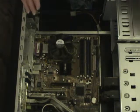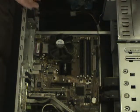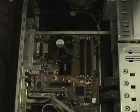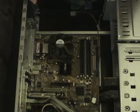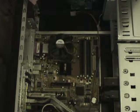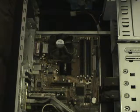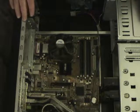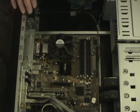Also, when you're getting into all this stuff, you're going to need a good power supply, as I mentioned before multiple times. When you have a good power supply, most of the time they're going to be single rails. Single rail power supplies can create a lot of noise, so you have to make sure you get a high quality one and check the hardware reviews to make sure there's not going to be noise on your actual audio channel, and it can also interfere with USB connections and all kinds of things.